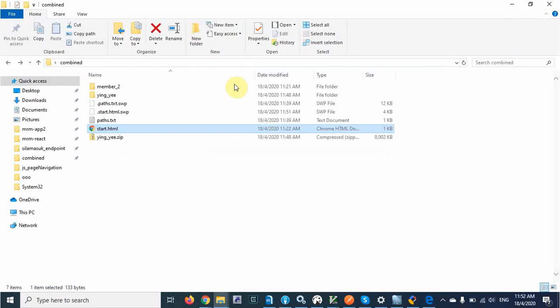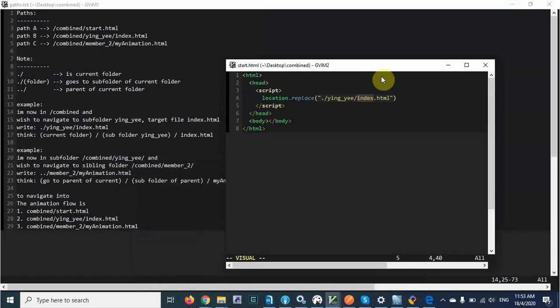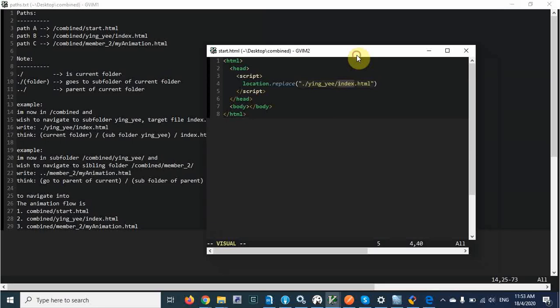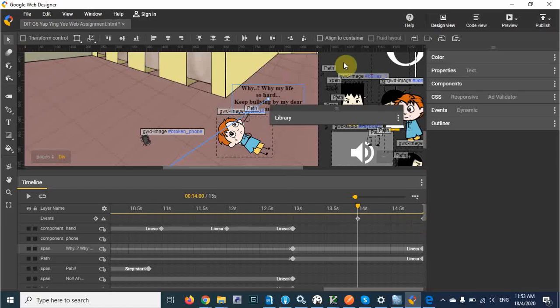I'll put it into part 2, how we navigate from within here to another folder.